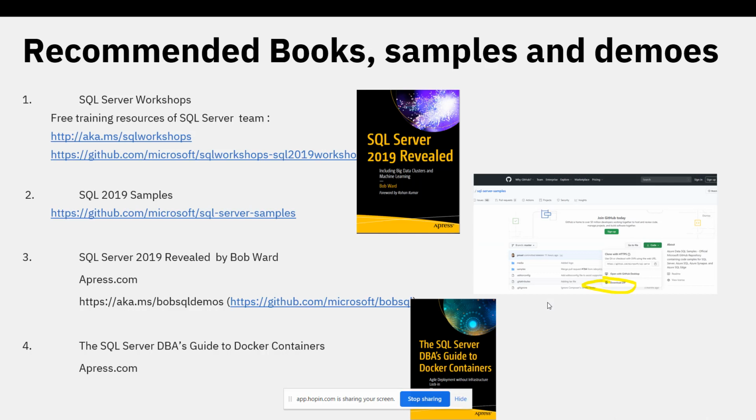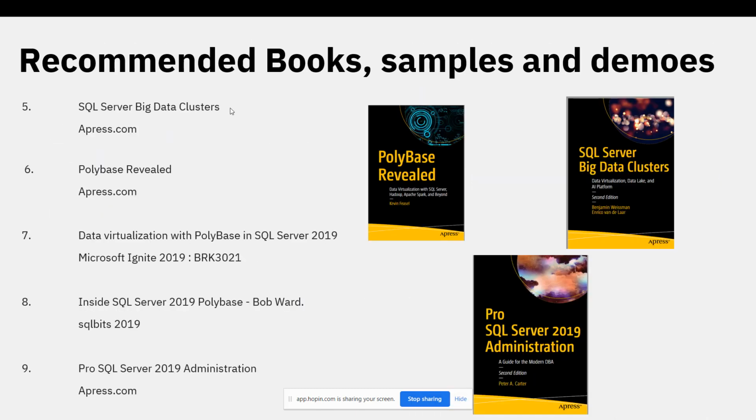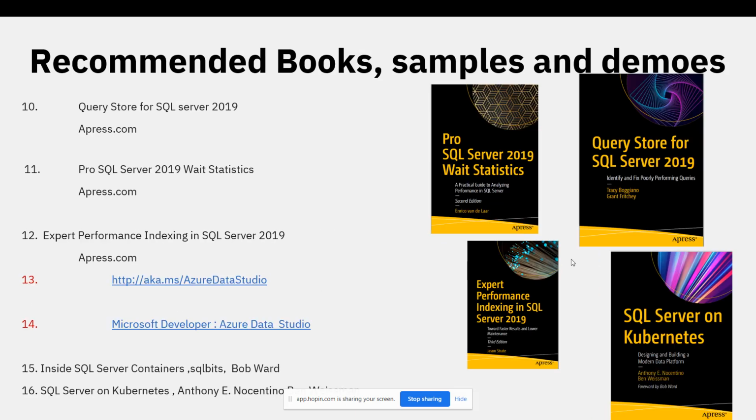The recommended books and samples for these sessions are SQL Server DBA Guide to Docker Containers from Apress, SQL Server 2019 Revealed from Apress, SQL Server Big Data Clusters from apress.com, Pro SQL Server 2019 Administration, and SQL Server on Kubernetes, also from Apress.